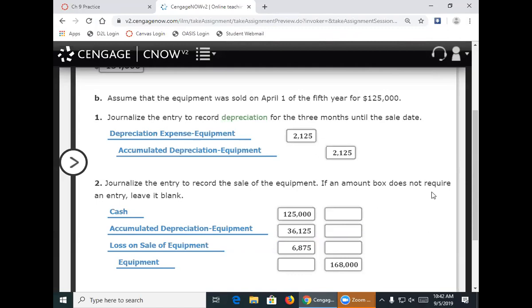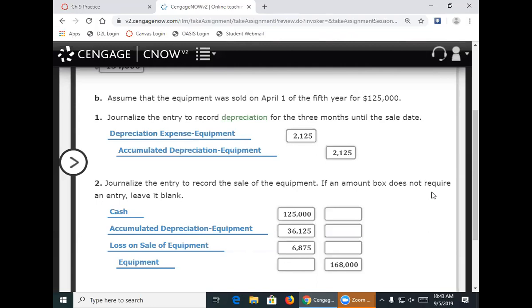So whenever we get rid of an asset, whether we sell it or throw it in the trash or leave it on our curb, whatever we do with it, we zero out its original cost and the accumulated depreciation. Okay, because we don't want it showing up anywhere in our records anymore. It will be on past records, but we got rid of it. Okay, so cash is always debited for whatever cash you receive, and then you close out your accumulated depreciation and your equipment, and then you just have to figure out, did we have a gain or a loss, or did we break even? If we had sold this for $131,875, then we wouldn't have a loss or a gain.